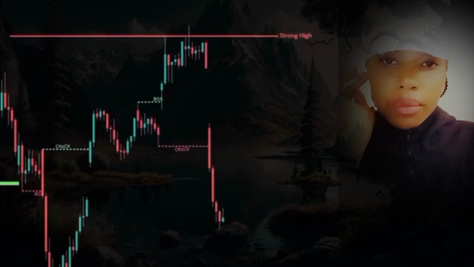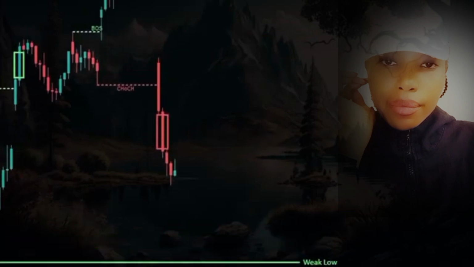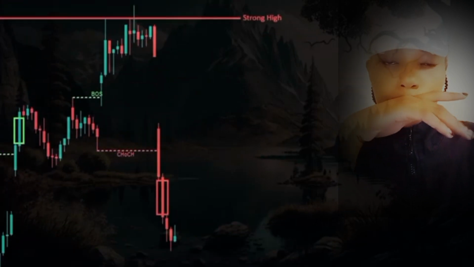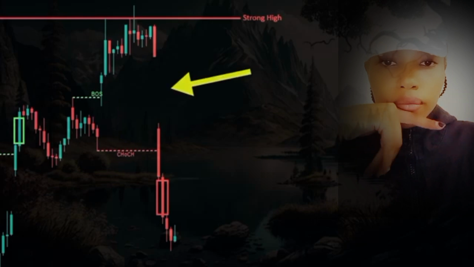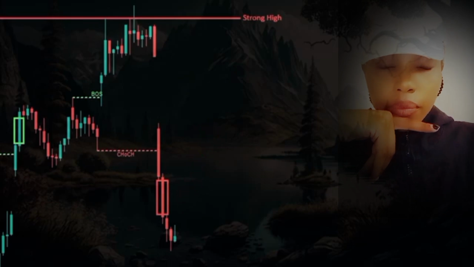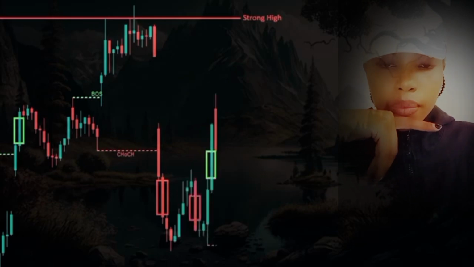So now that we have a liquidity grab and a change of character, what we want is price to come back up to a fair value gap or a gap after making a change of character. This gap right here will work perfectly as price will most likely want to return to this point because there's an imbalance in the market at this area. Let's see what happens. Price comes back up to this gap just like we thought it would.